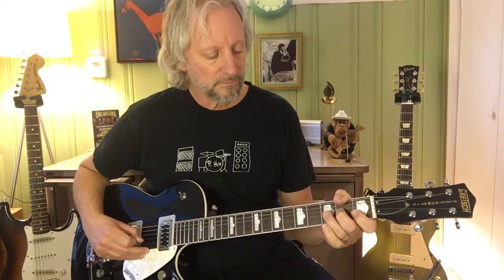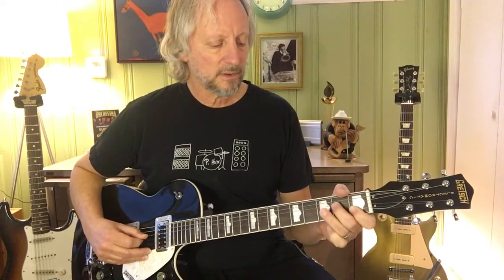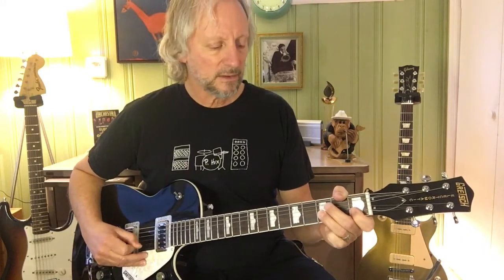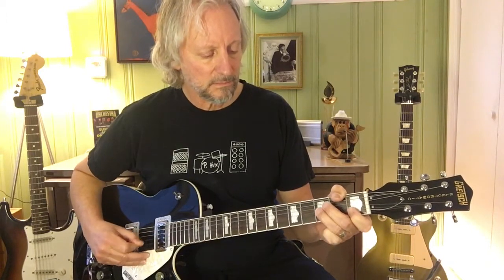We're going to start with the A note, which is the Mi — the major third of the F chord. That's under your middle finger, second fret G. Go up to the third fret, pick up the C note at B1 and the F note at E1 — basically just walking up the chord. Then go to the sixth note at 3B, back to B1, G3, G2, G open, and then F at D3. Basically going up the F chord and back.